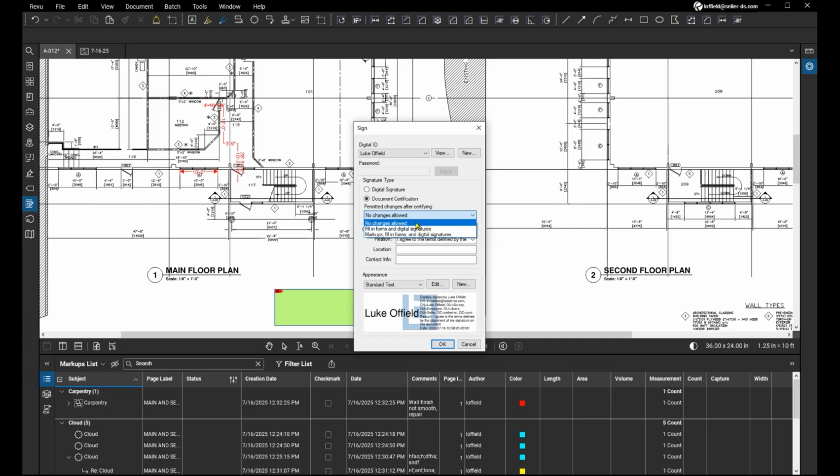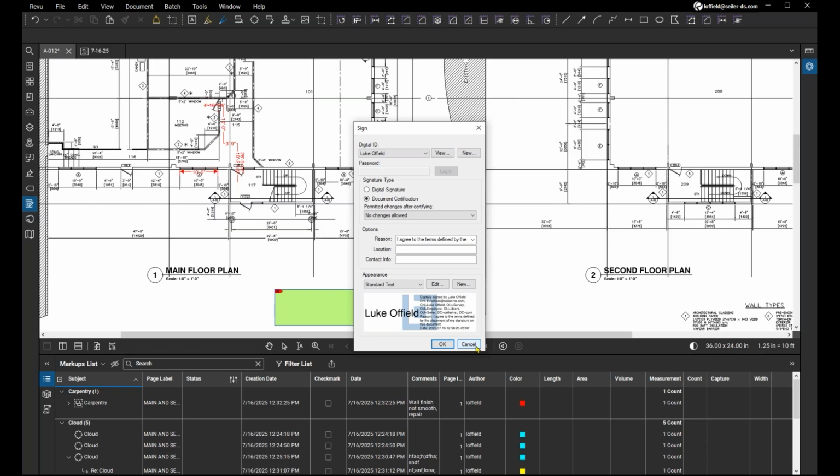Or if I want to lock it down completely, no changes allowed. Once I apply my signature by clicking OK, this PDF becomes thoroughly read-only. Nothing else will be able to happen with this PDF other than viewing it. That's the only thing that will be possible after applying that signature.